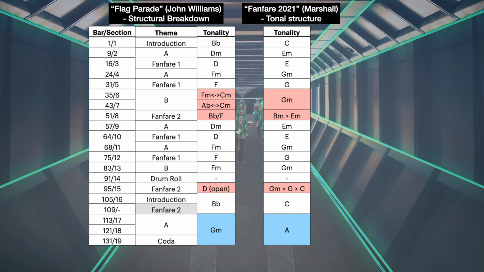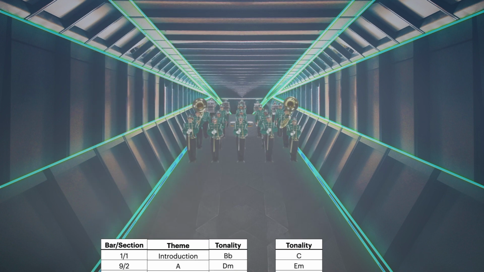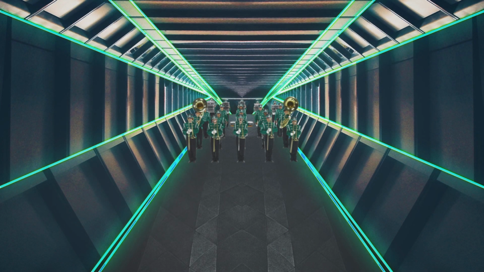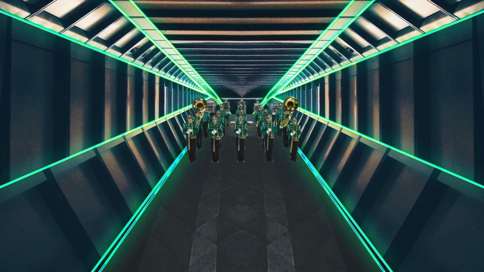The intent of this exercise was not to write a pastiche, nor was it to write something necessarily that was good, although that would be nice. The aim was to practice composition, arranging and orchestration by copying aspects of Williams's Flag Parade from the Star Wars Episode 1, The Phantom Menace film. Some parts of my piece work very well, providing me with things to reapply in future. For example, the overall structure balances the economy of writing and fresh material very well, in my opinion.